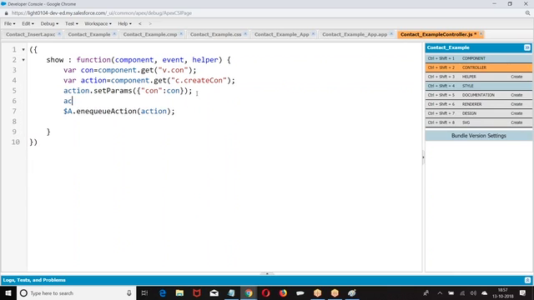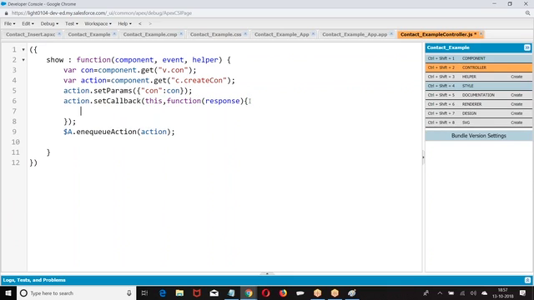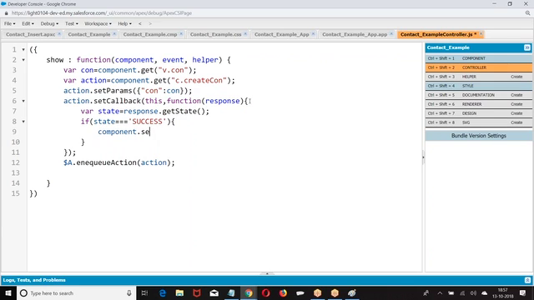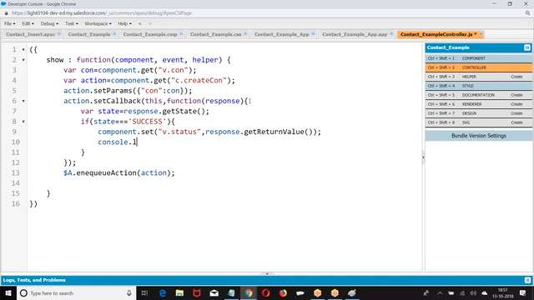Then we are taking action dot v dot status.